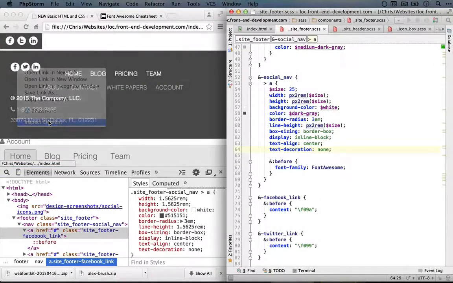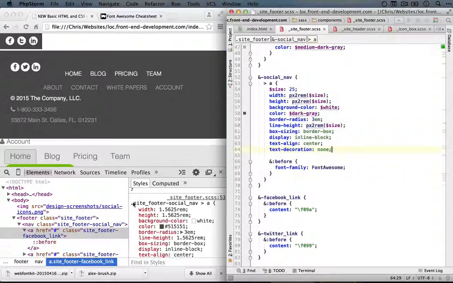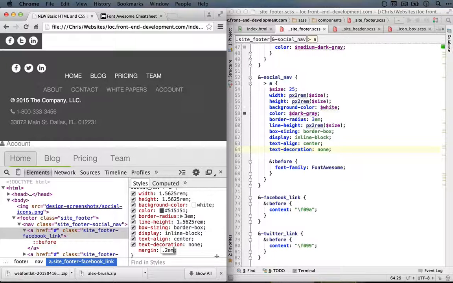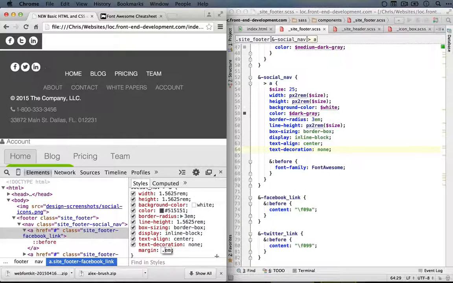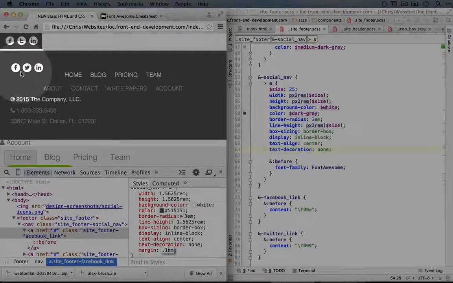I'm going to inspect this element and I'll make sure that I'm editing the styles that's for all of the A tags here. I'm going to use the margin shorthand and I'll set it to 0.2 EMs. Now this will add margin on the top and bottom, which we ultimately won't want, but this will at least let us play with this by just modifying one number. All right, so I switched it to 0.1 EM, and that looks like pretty good spacing.